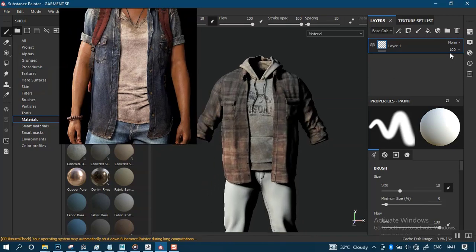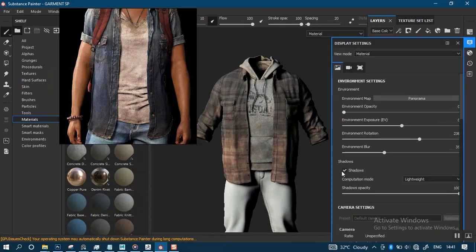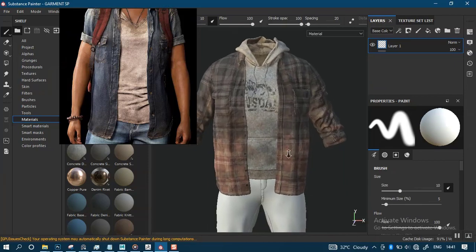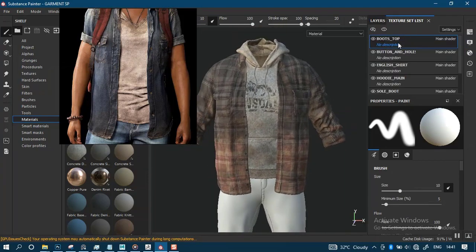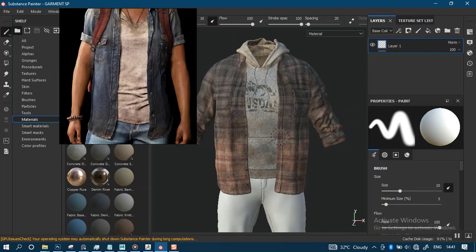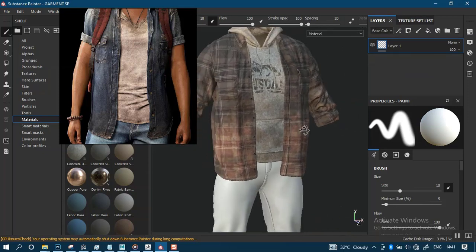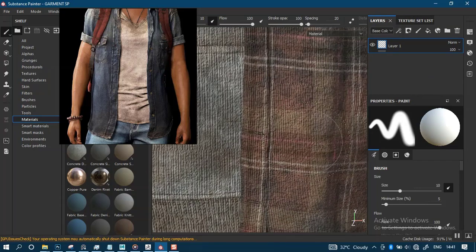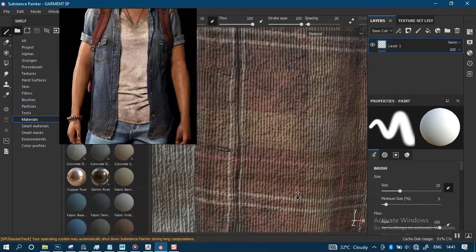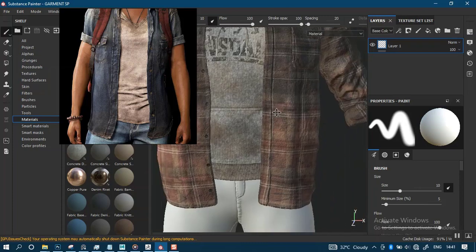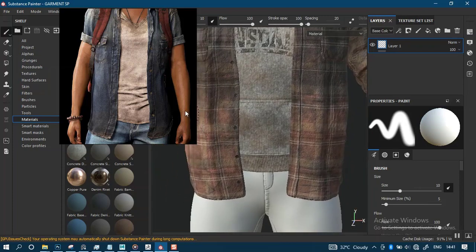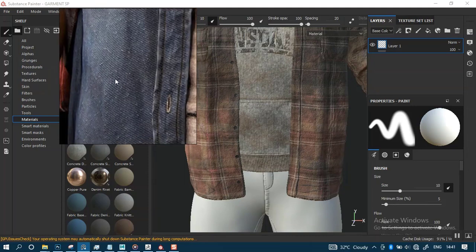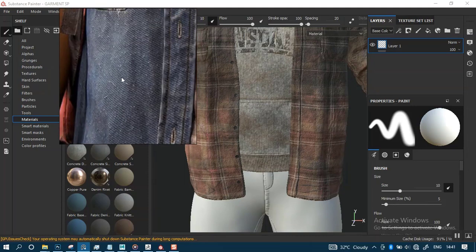So now, how do we go about creating this? That will be the first question on your mind. First, we're going to start from the basics, which is obviously starting from a good base, a good base which has some height information in there. We can more or less even use this same height information for the base of our fabric, which looks decent enough for us to even use.